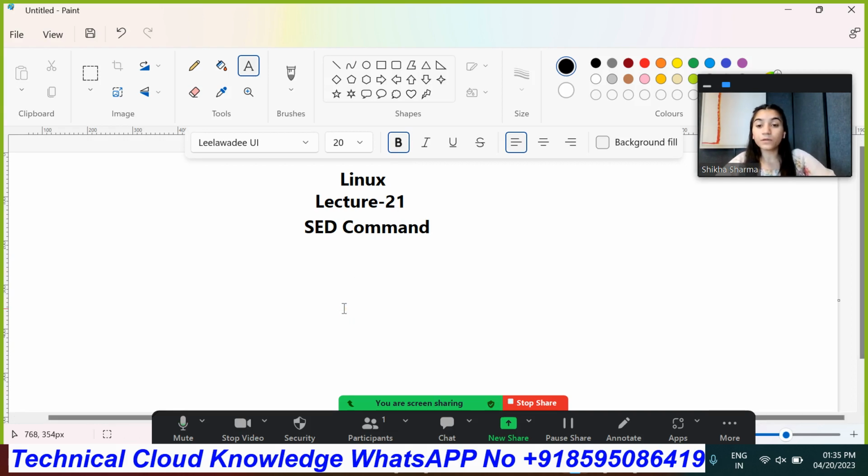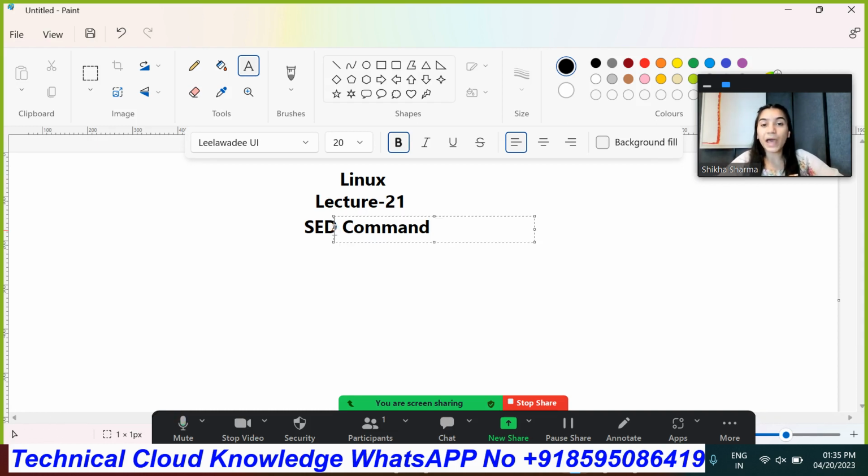As we have discussed the set command, today we will do the things which we haven't yet done in our previous lecture, like the other duties of the set command. First, we will learn how we can append content in a file, how we can save content in a specific file, how we can do scripting by using the set command, as well as inserting. Basically, we will edit an original file by using the set command. So for that, you need to watch the video until the end.